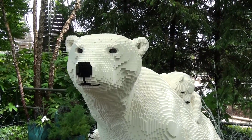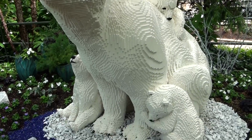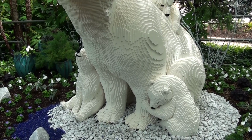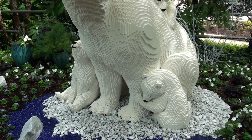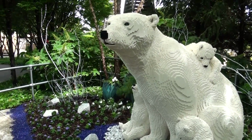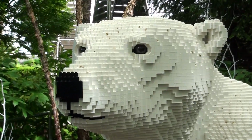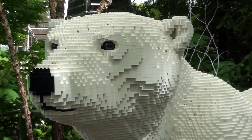Wow, yeah, that's amazing. And I noticed there are so many white bricks here. Has Sean mentioned that those will show more wear than maybe some of the darker bricks? You might notice more of the nature effect on those? Well, as the exhibit goes on, we might see a little bit more weathering and coloration happening naturally with this sculpture. But you know what? That would be something that's completely reflective of polar bears. Their fur is naturally clear.